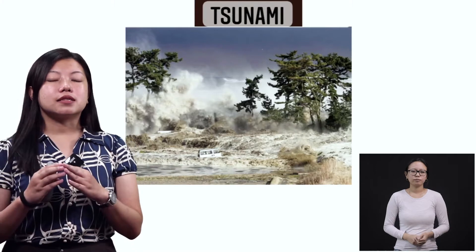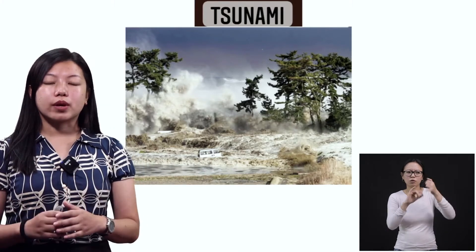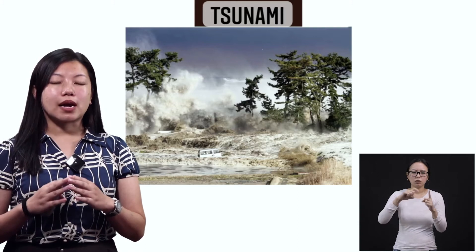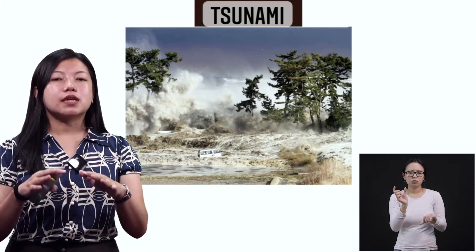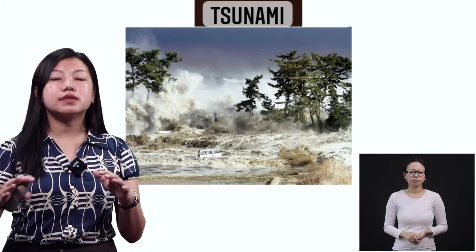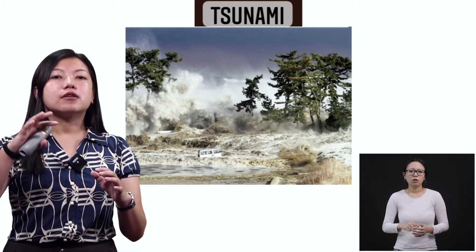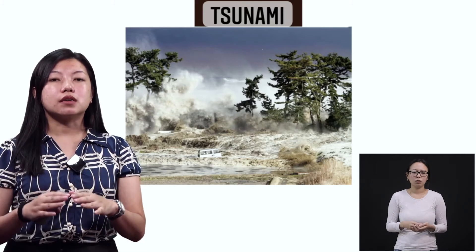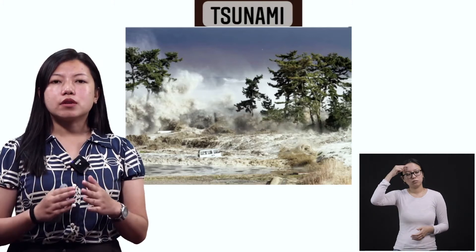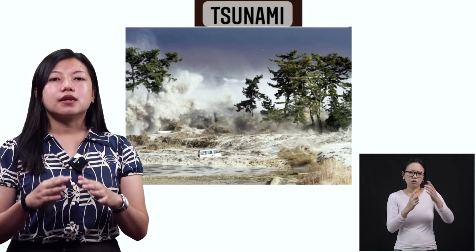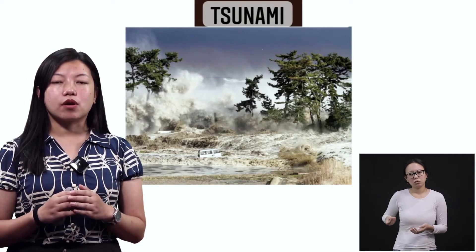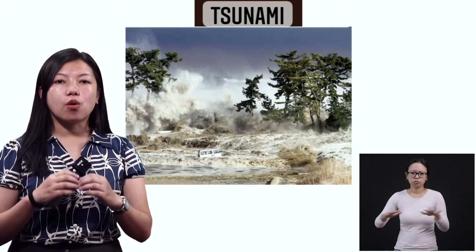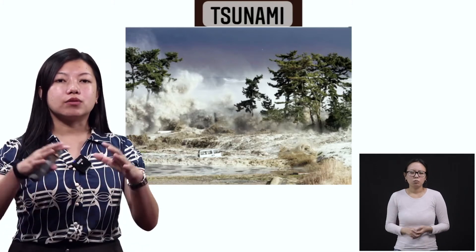Next is tsunami. As I mentioned, because of earthquakes it causes disturbances in the sea and causes tsunami. During tsunami, the waves of the sea — which are normally quite normal — can go up to 100 meters. When they create such huge waves it causes heavy damages especially to people living in coastal areas. Countries very close to oceans and seas face huge danger during tsunami because the waves are so high and strong that they flush out homes, people, and everything in those areas.